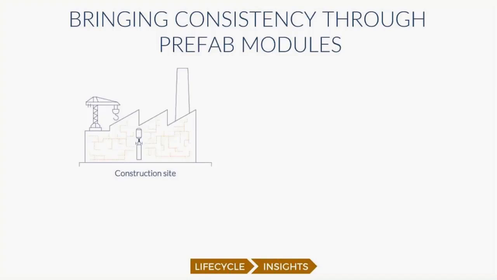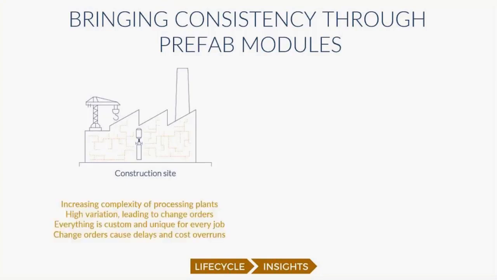So let's move on and talk about this from a construction perspective. Now, traditionally, what you see is you design the processing plant. You then go out to a site and you start building it. And the issue that a lot of people are running into is that because of this increased complexity that we've already talked about, and due to the fact that there's a lot of variation at a construction site, there's a lot of surprises. Things aren't exactly where you expected them to be. Maybe you have an interference where some ducting is where piping was supposed to go through.